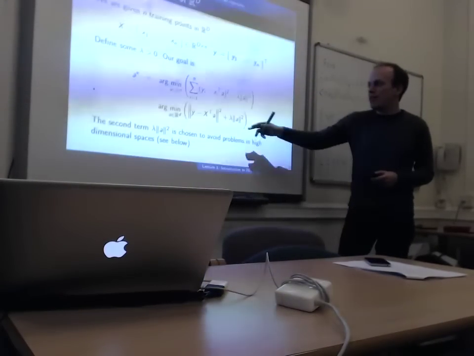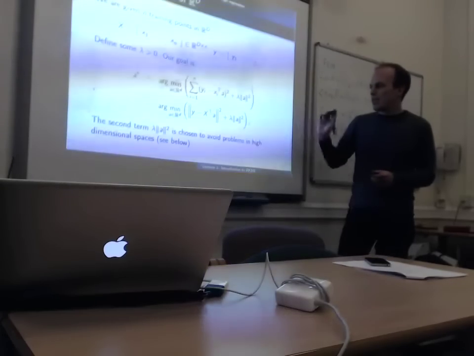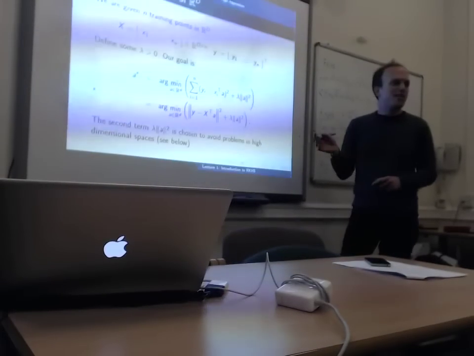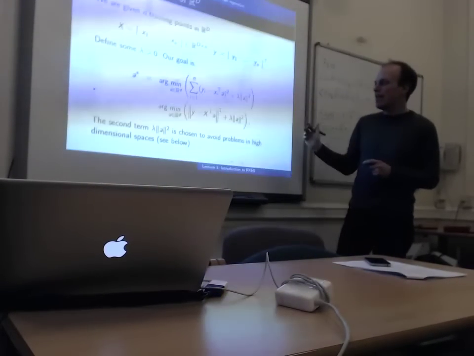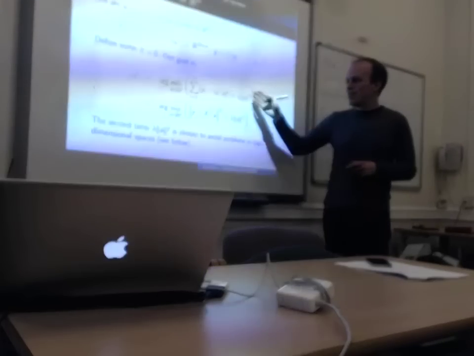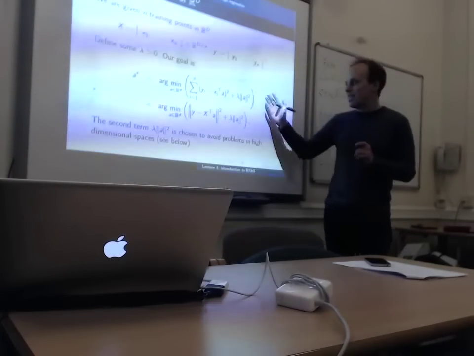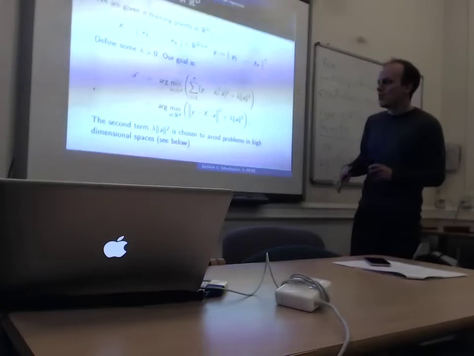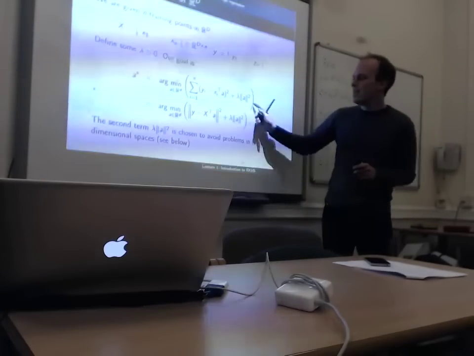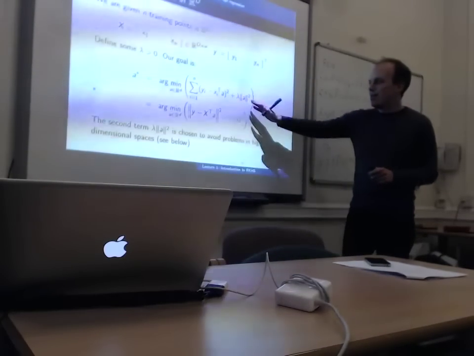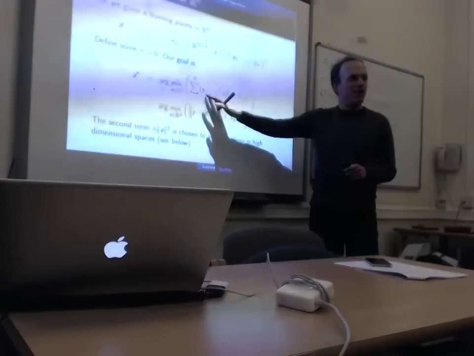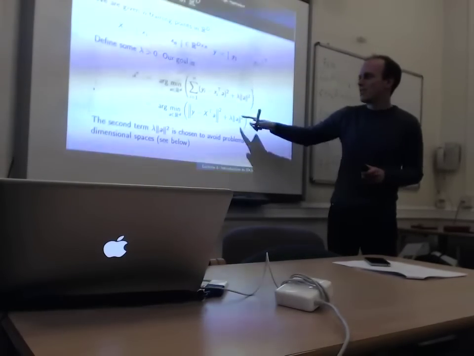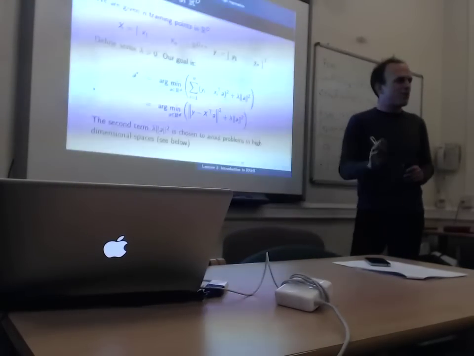And this term here basically stops you from running into trouble in high dimensions in a way that we're going to see very shortly. And in kernel methods, we're also going to see, or we've already seen in fact, that this is a way of enforcing the smoothness of the function that you're using for your prediction. Okay. So these are the two terms that matter: the error that you make, and how smooth your function is. This thing here is going to control the trade-off.